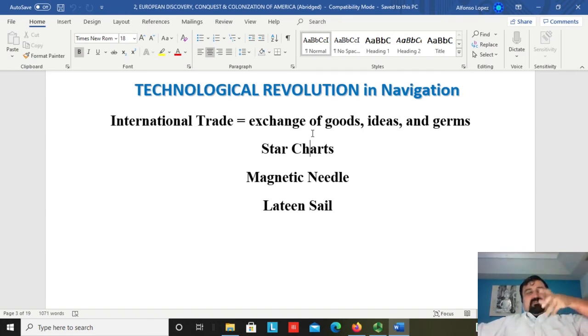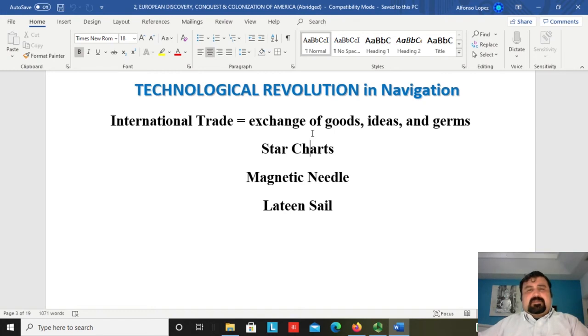More and more people are finding that in the local market, there are spices that you can actually buy in Europe, that is to say. So you go to the local market, you're going to start finding items that are imported, okay? Items that are imported, maybe teas of various kinds. There's going to be spices of various kinds as well. You can buy, they're all imported, okay? And this is beginning a revolution of commerce beginning in the 1300s.